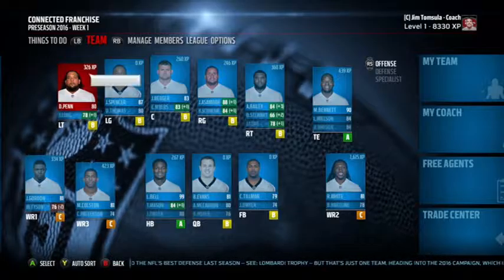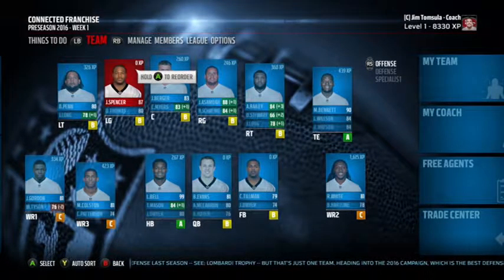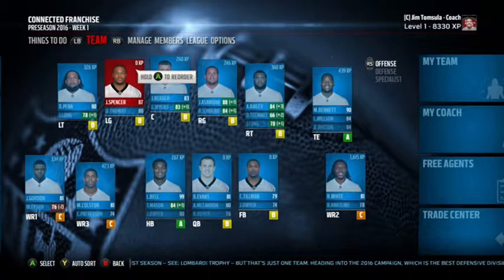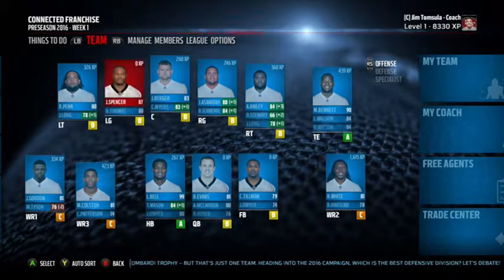Colston in the slot. O-line, we're going to have Donald Penn. The Spencer guy, he's a rookie, 87 overall. Drafted him as a center, changed him to left guard. His overall boosted way up to an 87, so he's going to be starting.